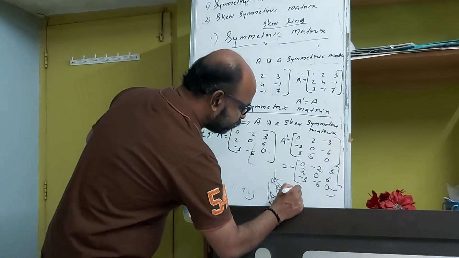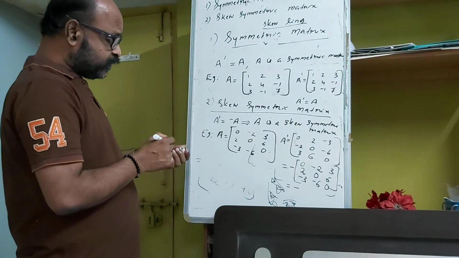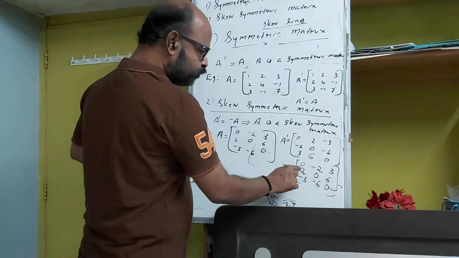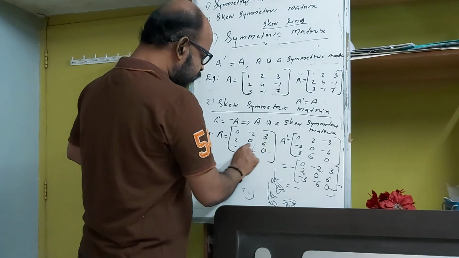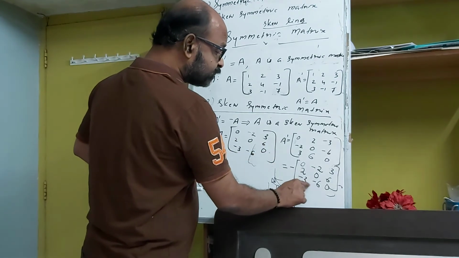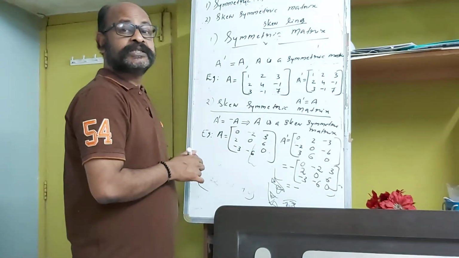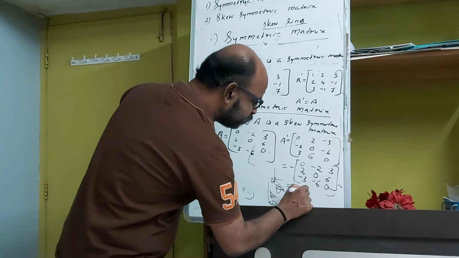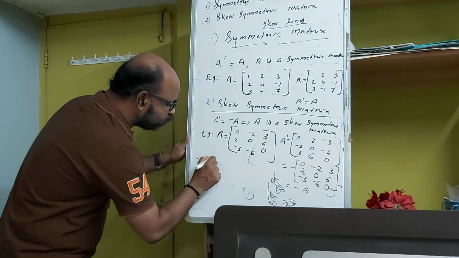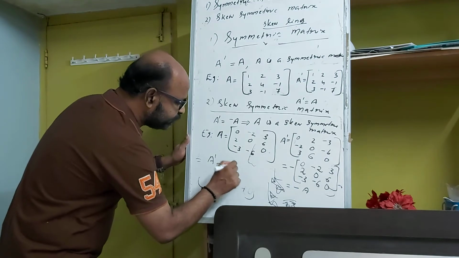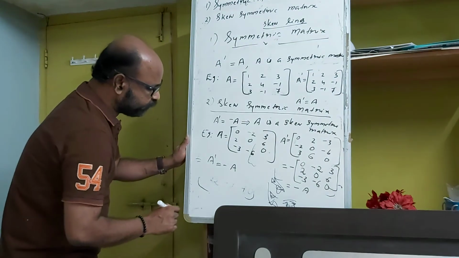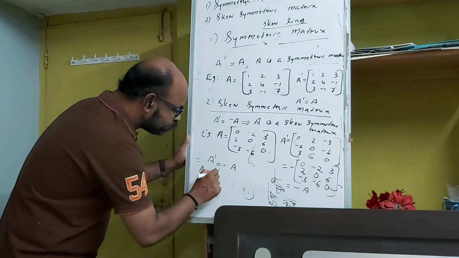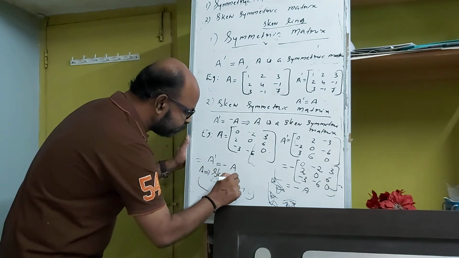See, look, we have the minus here. What is the remaining matrix? What is the first row? 0, -2, 3. See, 0, -2, 3, 2, 0, 6, 2, 0, 6, -3, -6, 0, -3, -6, 0. What does it mean? The remaining matrix is nothing but A itself. So what we are getting is A transpose is equal to -A. Then according to the definition, A transpose equal to -A means A is a skew symmetric matrix.